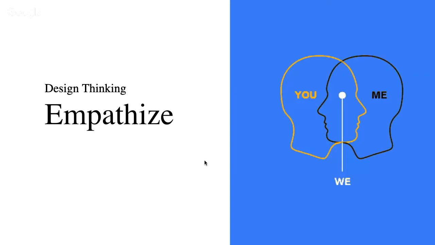Okay, the first stage will be empathizing with your users. It comes with two aspects: you as a designer, and also your end user. So as someone who is designing a prototype for an end user, I think we should stand in between and strike a balance between these two mindsets. Because after all, not only are you imposing your design principles on your product, but at the same time, you have to make sure that what you are creating lives up to your user's expectations, right?